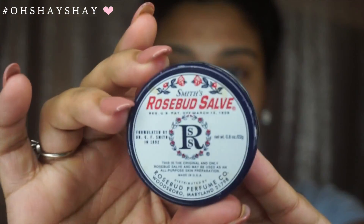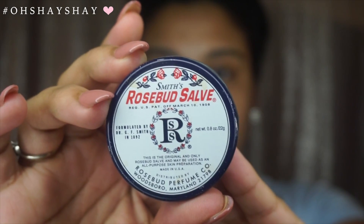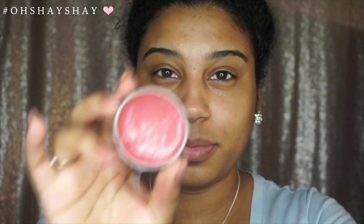Before we start, I am going to put my hair up just to keep the hair away from my face. My face is already moisturized, so I'm just going to go ahead and add some lip moisturizer. My lips are very dry, so I am going to add the Smith Rosebud that I absolutely love — you can get this at Sephora. The consistency of this lip balm is amazing, it goes very well on the lips and it's so moisturizing.